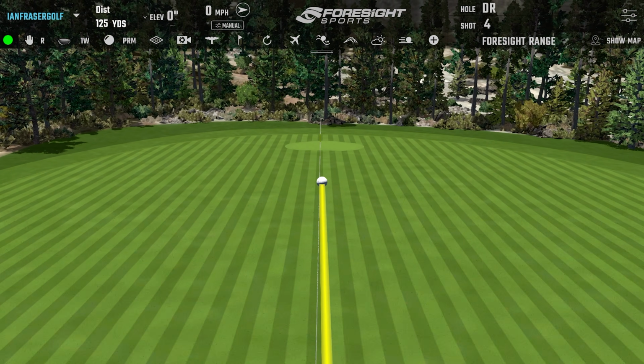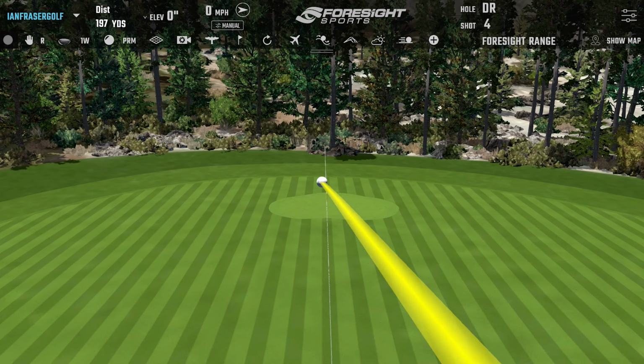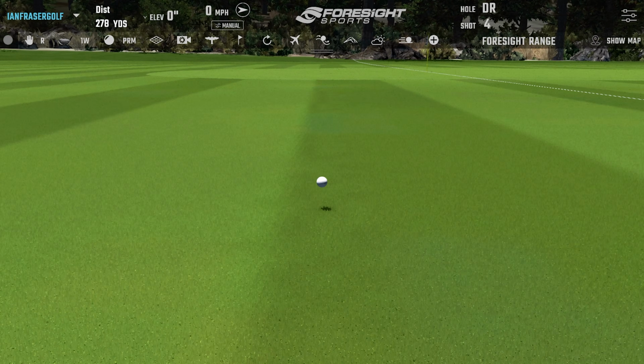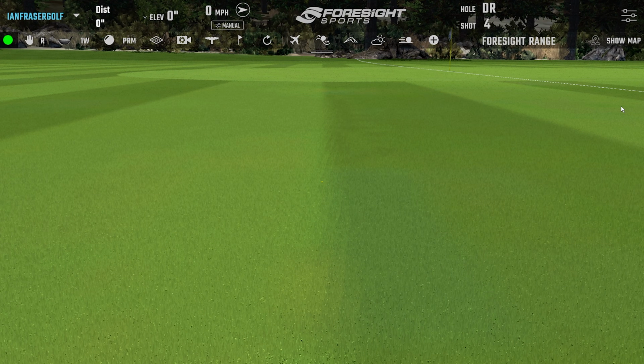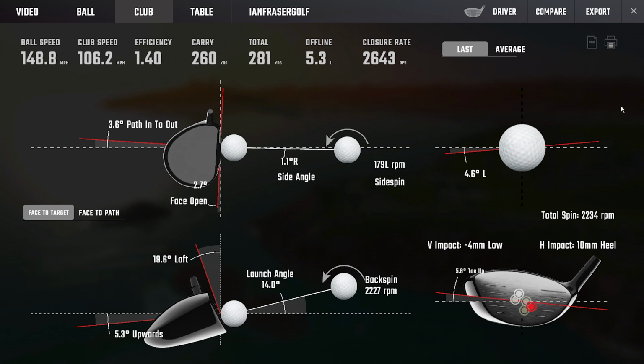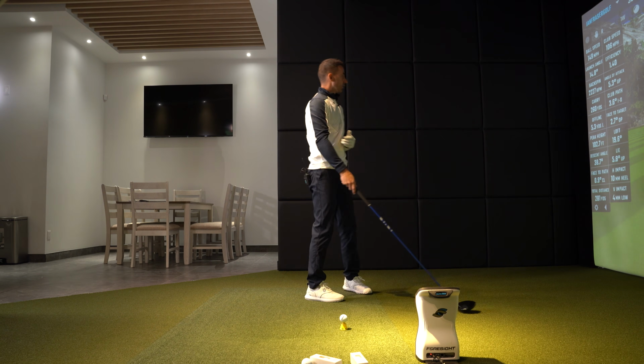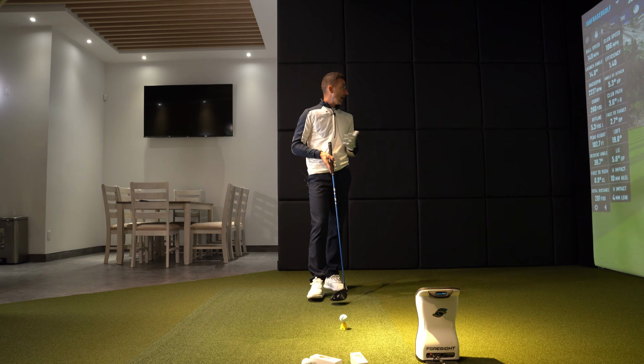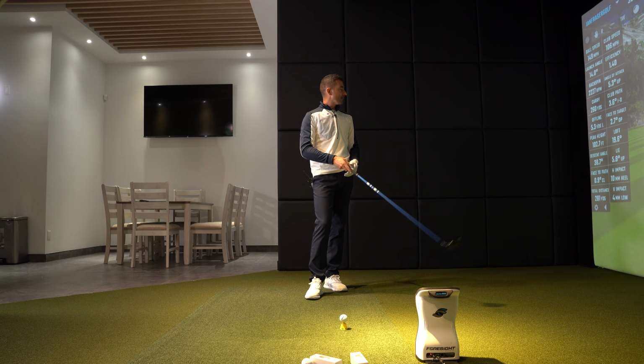It's doing the same thing over and over again. I don't know what to say. Every golf ball we hit, it's slow, it's very high launch, and it's good on spin. And it goes about as far as you would expect at a 106 mile an hour club head speed. Cody just did the math for us there. 106 times 2.7 is 286. So that one was a little bit less than that.